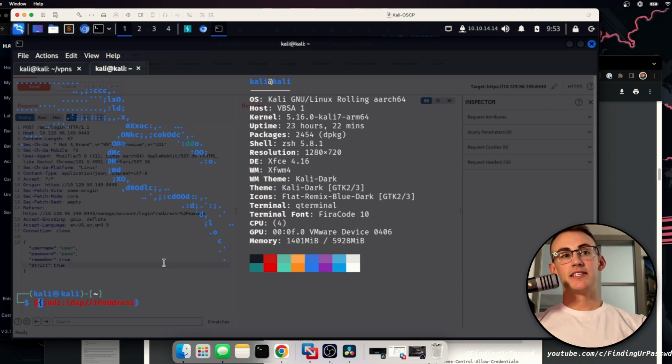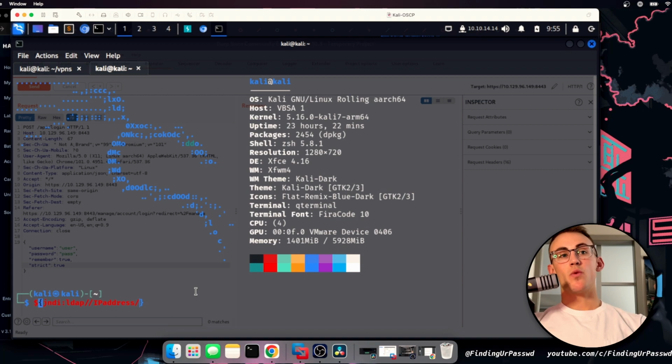And then after that, we need to specify what resource is being queried by LDAP. Now, in our case, this actually doesn't matter what you put here, so I'm just going to put garbage resource.